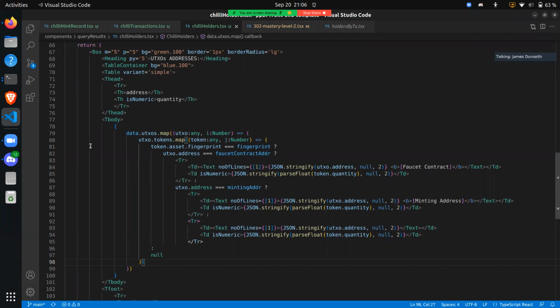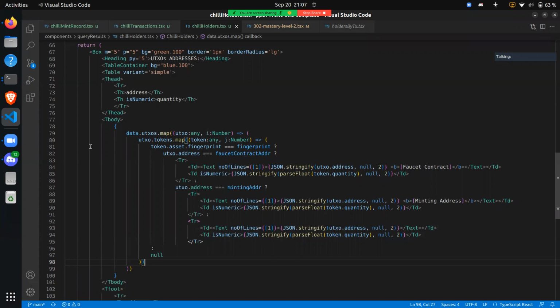It's likely that how you process this data to make sure each address is represented once, with a sum of all the tokens at that address, is going to be a helpful little function that you write.